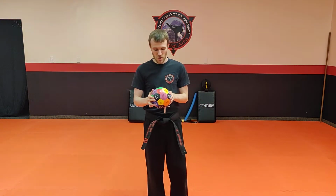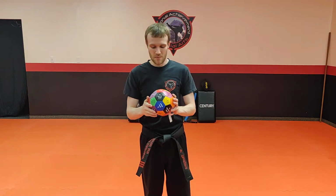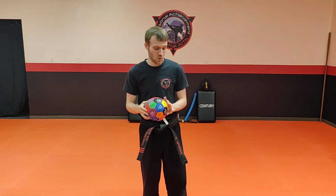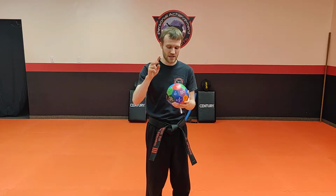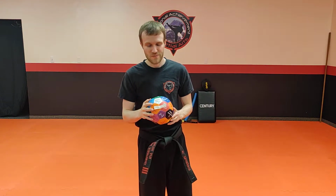So my beginner students, you guys are going to do what is on the dice. My level one students, same thing. You're going to do what's on the dice, unless you want to do a little bit more. Level twos, you got to do twice as many as the number says. Level threes, three times as many, and black belts, you know, do 40.